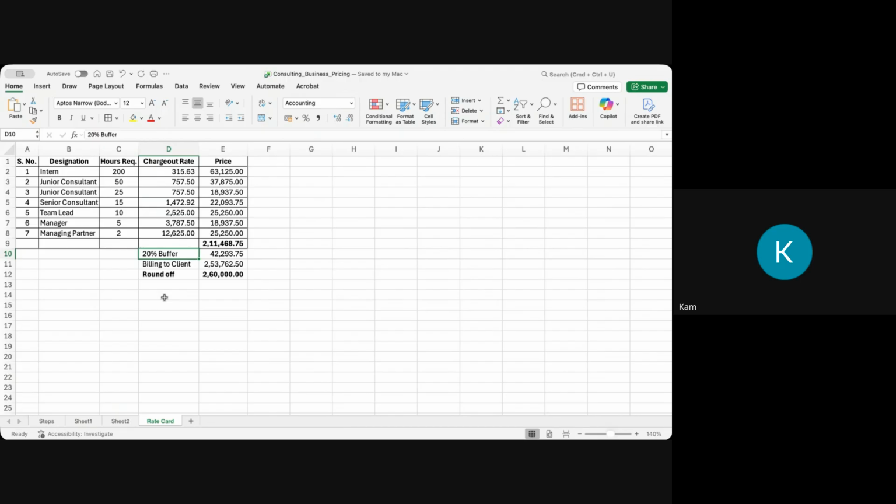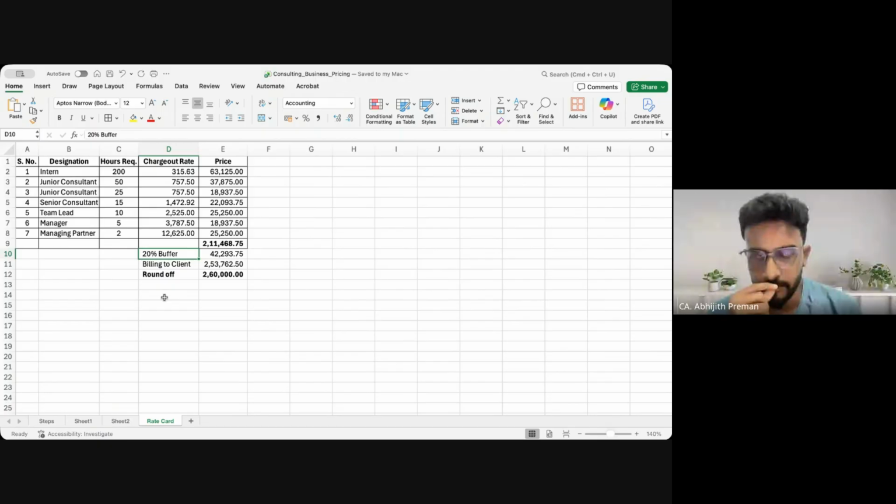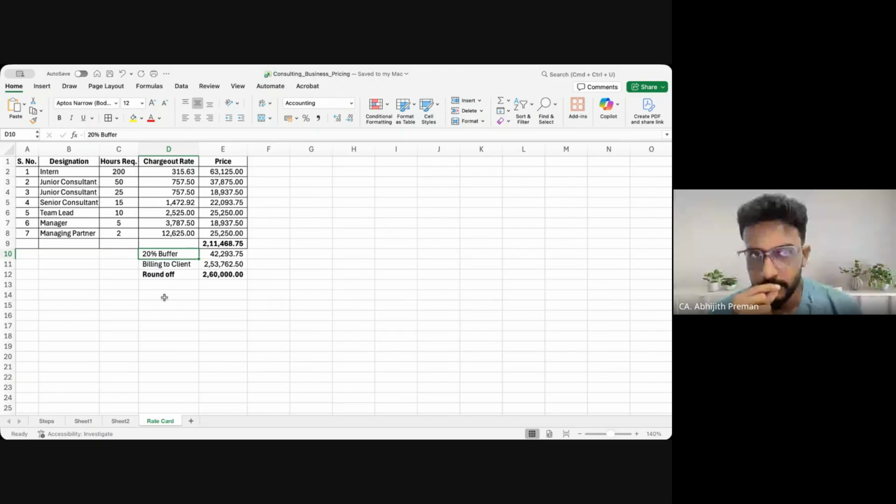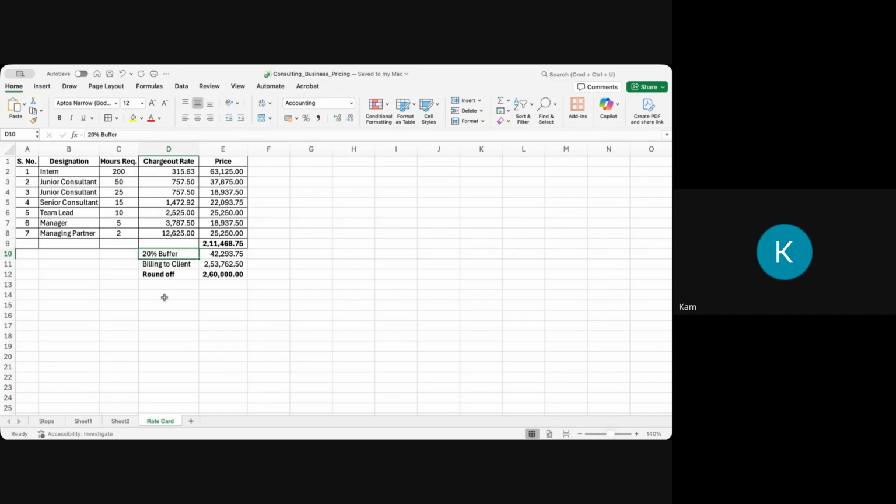If you take just two profiles, intern and managing partner. Now, if I convert into percentage by charging as per this rate card, there is one intern who can get 100% of the hours billed, and for the same period, managing partner gets only 1%.